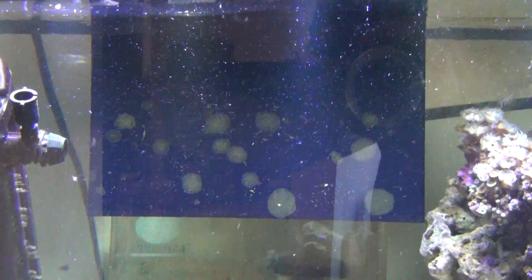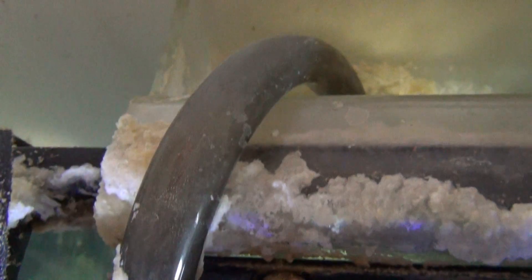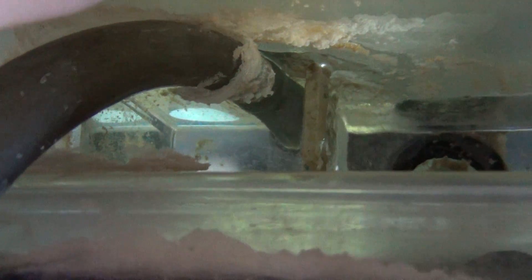How the sump works is by an overflow box — I'll do a video in the future more about overflow boxes. An overflow box is something that's inside the tank; there's a black box inside the tank and it fills up with water. You can see those slits — water goes through and comes into the box. There's a tube that's full of water, and there's another container down here that's also filled with water on the left side. This tube goes from one to the other trying to keep the water level equal. As it keeps it equal, it spills over from the left side to the right and then goes down this big tube into my sump tank.